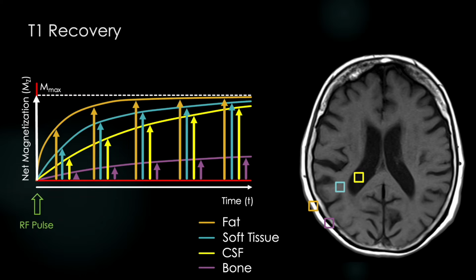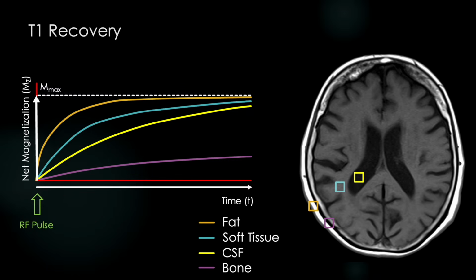I want to again emphasize we cannot see this process. It is happening in the background, either when we first stick someone in the magnet, or immediately after we knock everything down into the XY plane with our RF pulse. Just like how we broke down the T2 decay signal coming from the entire slice into that coming from each voxel summed together, we can do the exact same thing here, breaking down the net magnetization from the entire slice into smaller magnetizations coming from each voxel. Let's take away the arrows for now to make this look simpler.